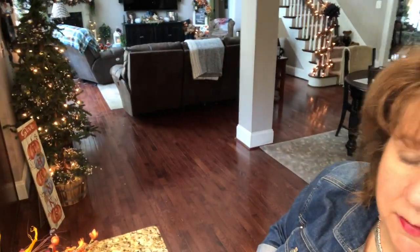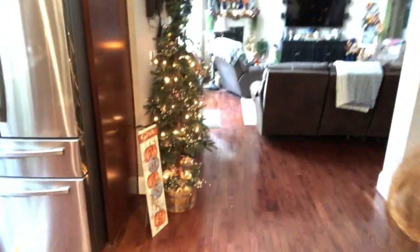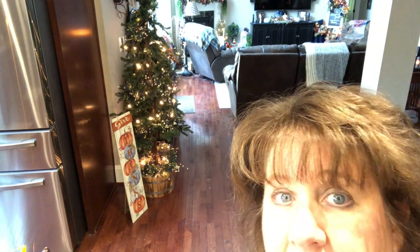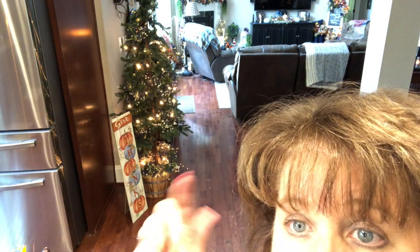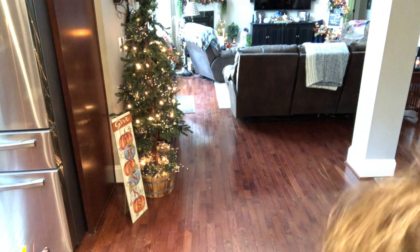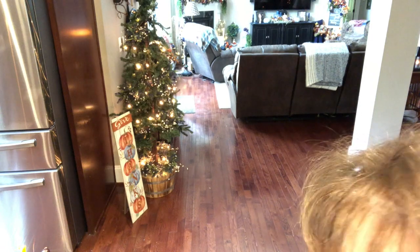I'm back. Oh my goodness, I have been working like a little fiend over here, going up and down the steps a couple of times. But here, let me show you real quick, and I'll give you a closer view too when we get over there. But there is the tree. The lights that came on the tree were burned out, and we just couldn't find where they were broken, so I ended up adding another set of brown corded 35 lights. But I'll take you closer so you can see the garland up close.